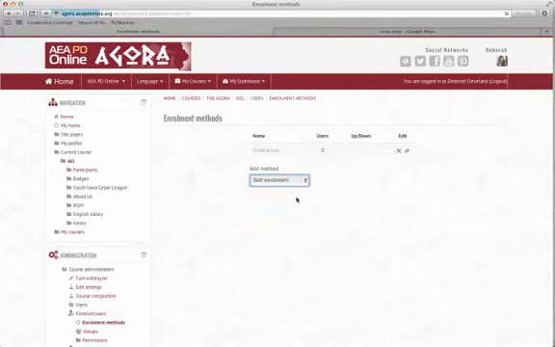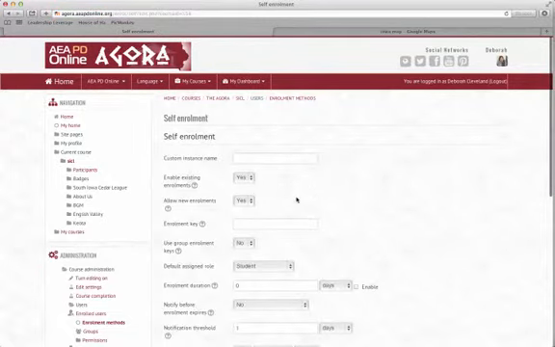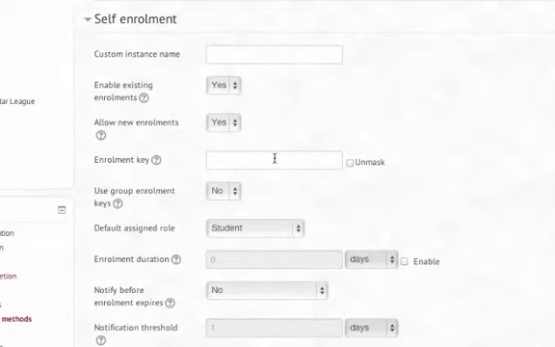Only this time we're going to pay a little more attention to those fields. We're going to add an enrollment key. Sometimes it helps to unmask it so I can see what it is. Type it in here. Because this community is focused on professional development, that's what I'll make my enrollment key.